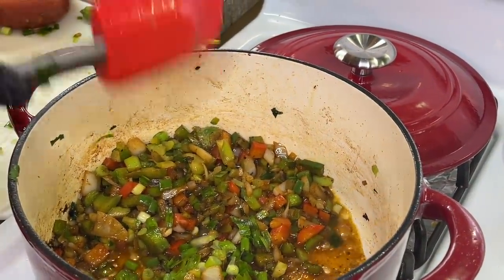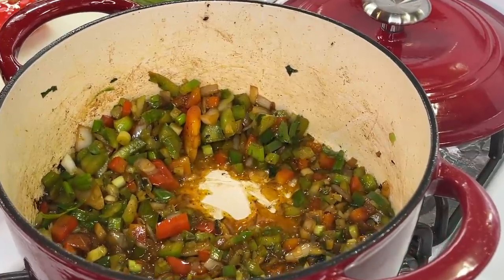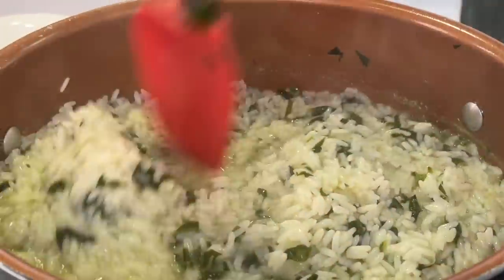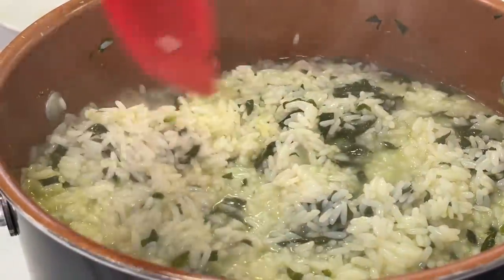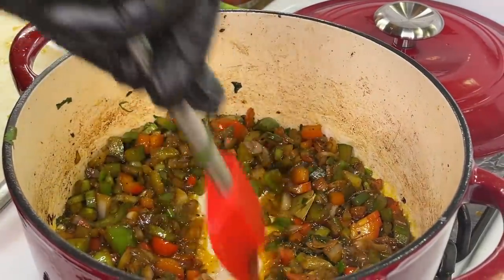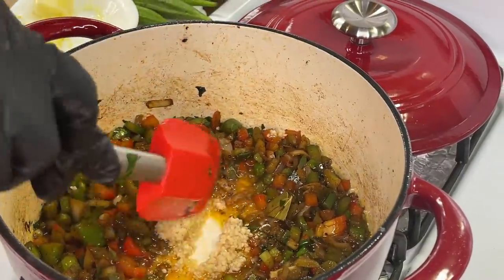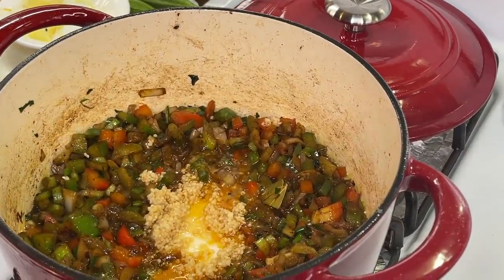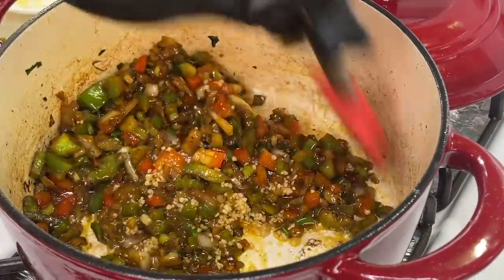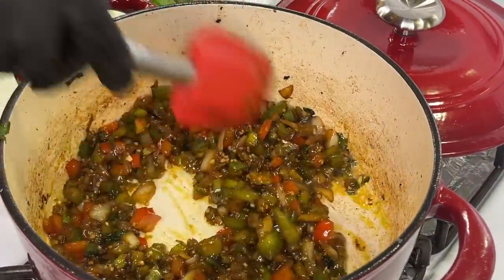Make sure you stir it up really well, then add in the green onions and allow everything to sauté for about 30 seconds to one minute to soften up and get those onions nice and translucent. Let's check on our rice — it's looking perfect so far; we'll allow it to cook for an additional 10 minutes. Back in our veggie pan, we're going to make a little section and add our minced garlic, allowing it to toast and sauté for about 15 to 30 seconds. Once everything becomes nice and aromatic, combine the veggies and garlic and give it about 20 seconds more to break down.